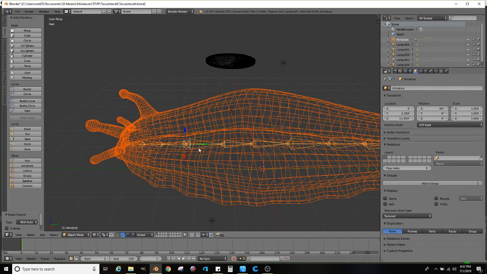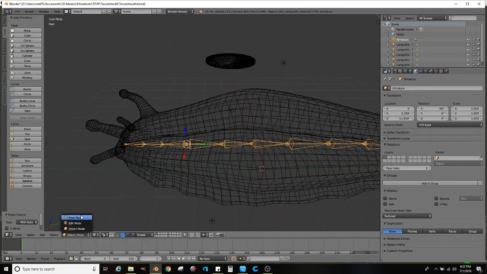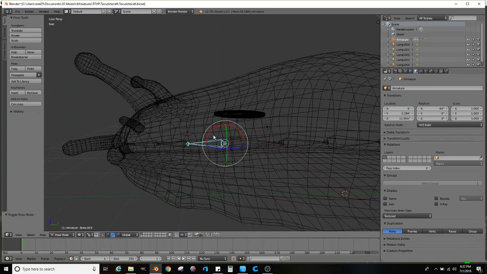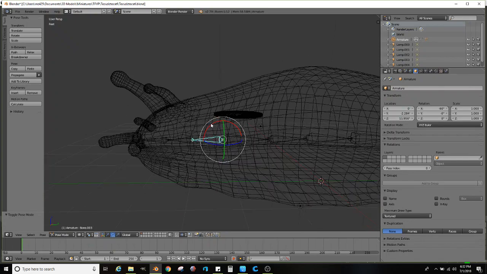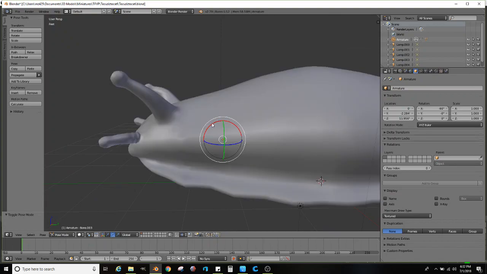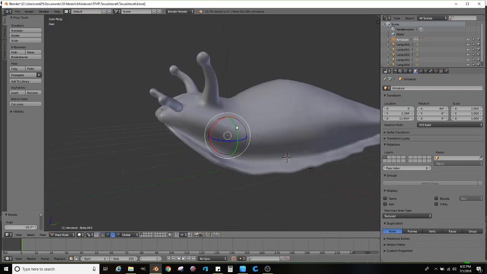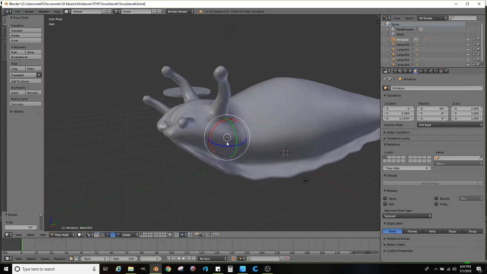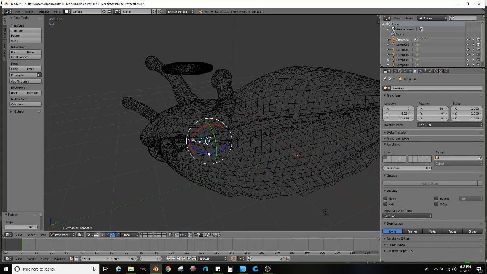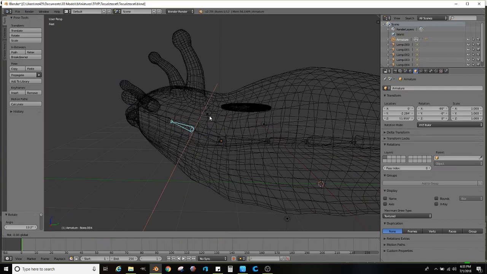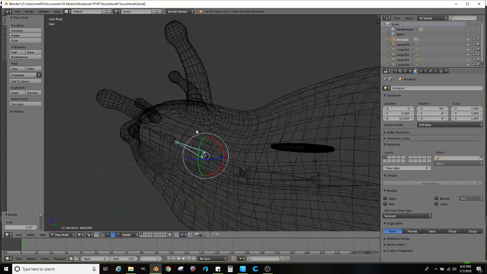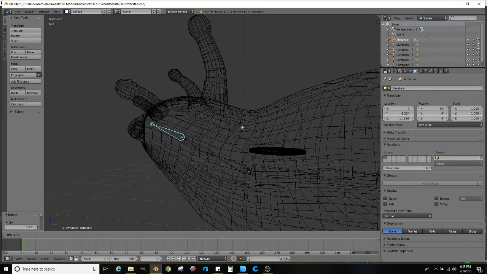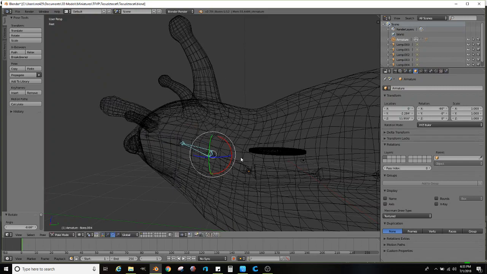So I'm going to select the armature again, and go to pose mode, and then you'll see that as I move the armature controls, the geometry gets altered. Ta-da! Pretty cool, eh? So I'm just going to pose this guy a little bit. Nothing too crazy. I think there's a way to make the armatures see right through the body, but I don't remember how to do that part. Sorry.